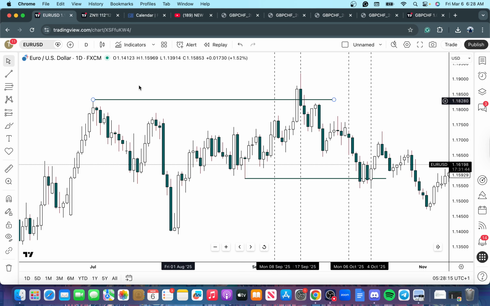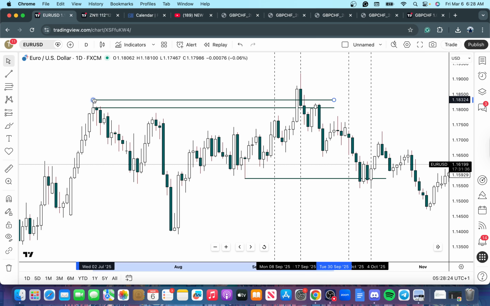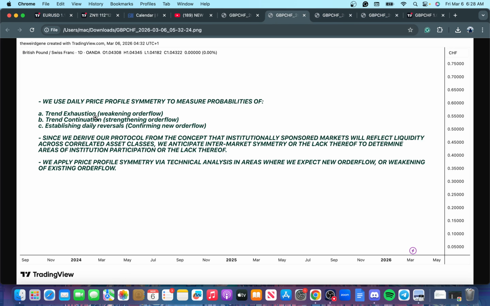Now, here's the deal. As the market trades into that daily bullish rejection block, we stop taking trades, because at this point we don't know what is going to go on. We could have a situation where the market aggressively sells off, or the market just continues to trend higher, right? What is certain here is we're not sure of the market profile after. So this is where we begin to conduct our analysis, looking for signs of either an exhaustion or a continuation, right? Or we wait to establish a daily reversal.